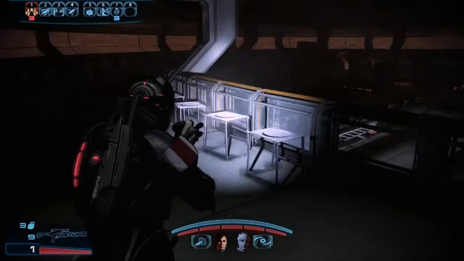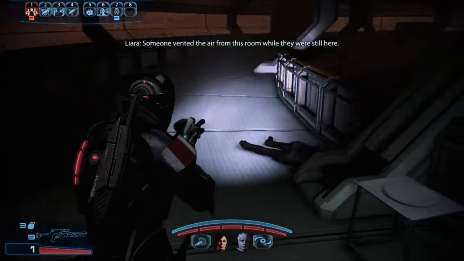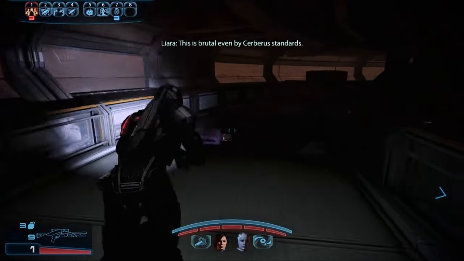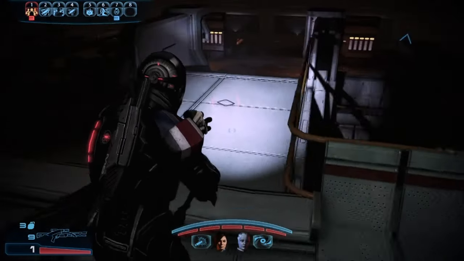Flashlights. Someone vented the air from this room while they were still here. Looks like they died trying to claw their way out. This is brutal, even by Cerberus standards.